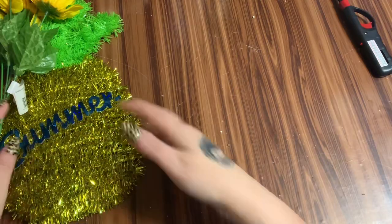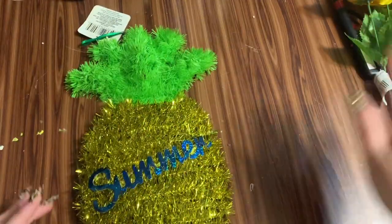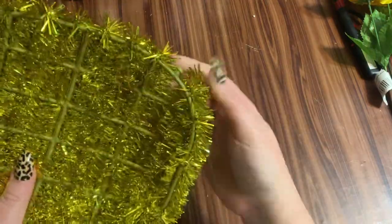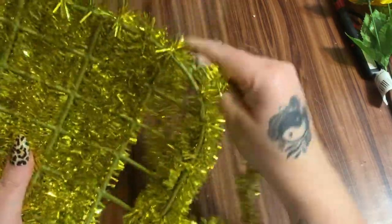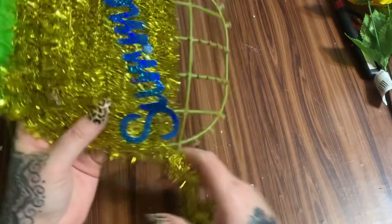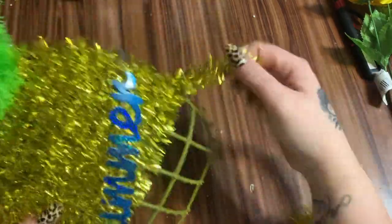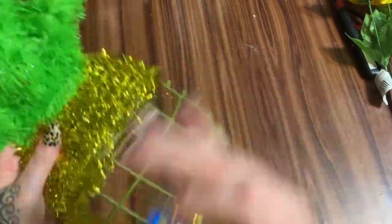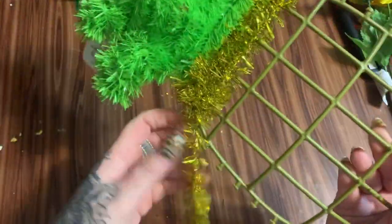What we're going to do first is strip this little pineapple form down — just take all of this tinsel off. I have so many containers of this tinsel stuff. Whenever I take something apart I try to save it to see if I can use it for something else. This gold tinsel would be cute to use for Christmas.